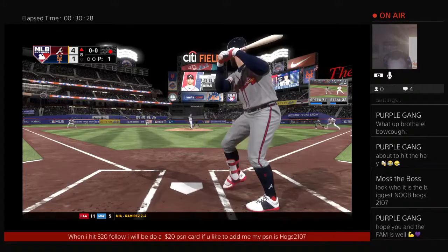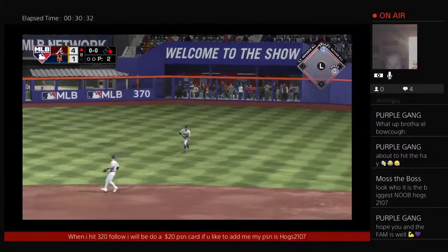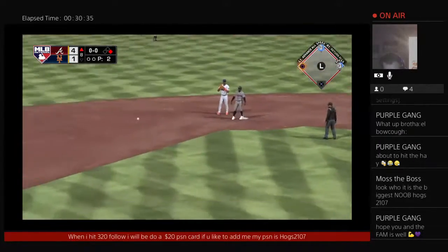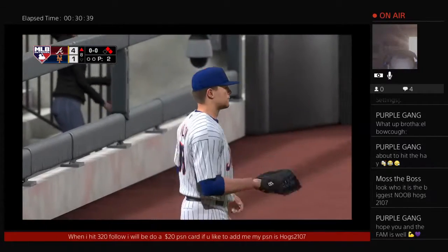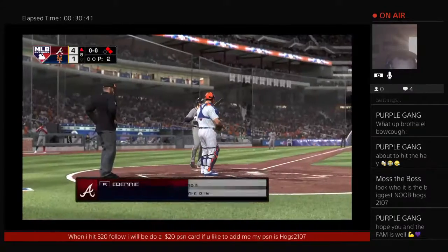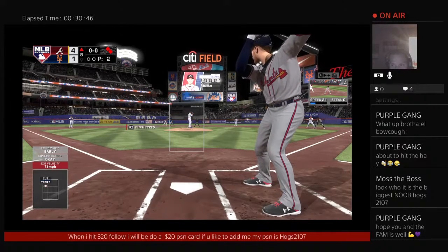Here's Nick Markakis now, the right fielder. 4th trip to the plate for him, and he's at risk of ending that nice hitting streak that he's put together. Yeah, chances are it's on his mind, Matt, but you just have to let that get out of the way as best you can. You have to approach this at bat just like any other. Otherwise, you're just getting in your own way.